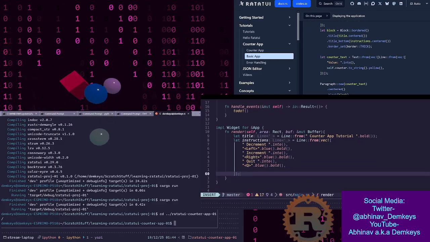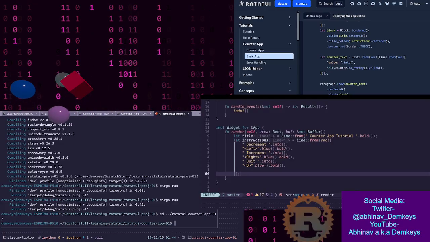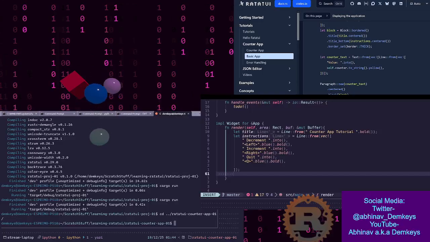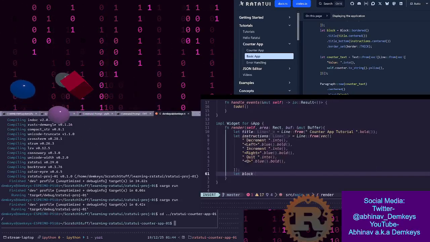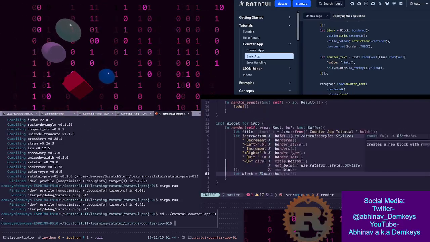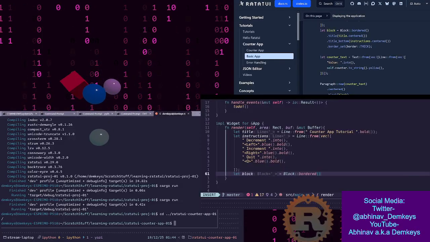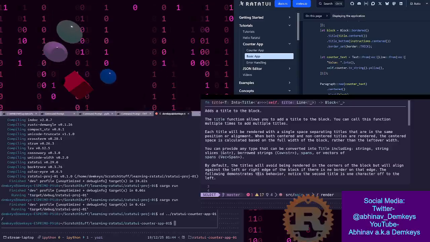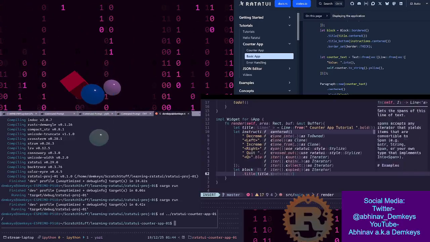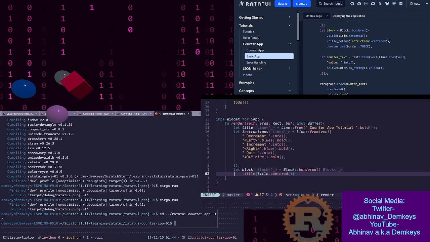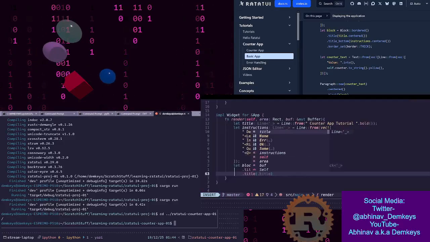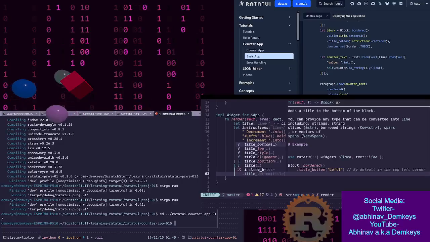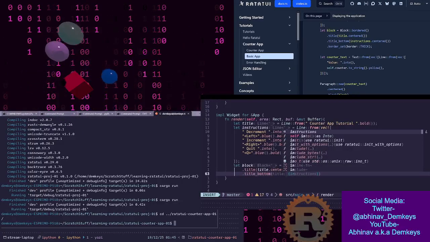Then, oh God, there's more. Okay. All right. Let block equals block bordered dot title, title dot centered, then title dot bottom, oh, title underscore bottom, instructions dot centered.